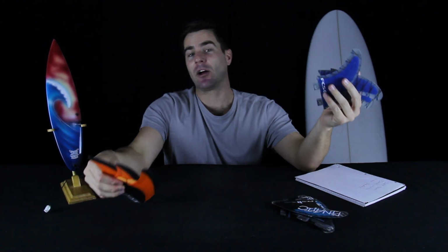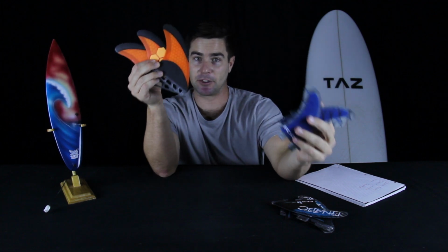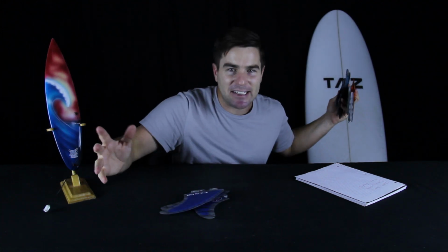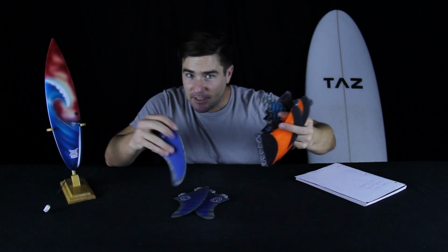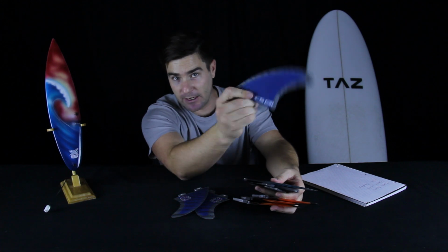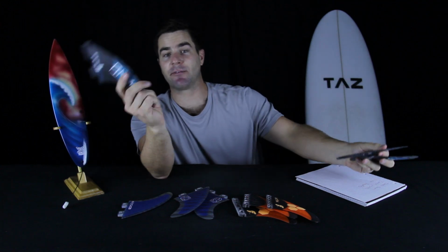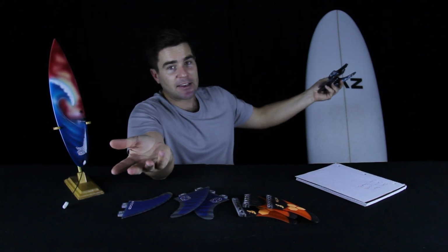That helps explain why I also like these AM2 fins by Futures, because the total surface area measurements between these 2 sets of fins only differ by 0.15 square inches. Now, I know that no one clicks play on these videos to watch me do math, but this is actually very easy and incredibly useful. Look up any fin that you're surfing within Fanatic or on the website of the company that built it, and you will find the surface area measurement of each fin. Add up the surface area numbers for all 3 fins to get your total surface area for that fin set, and then depending on how you like surfing that set of fins, you've got some interesting choices ahead of you.